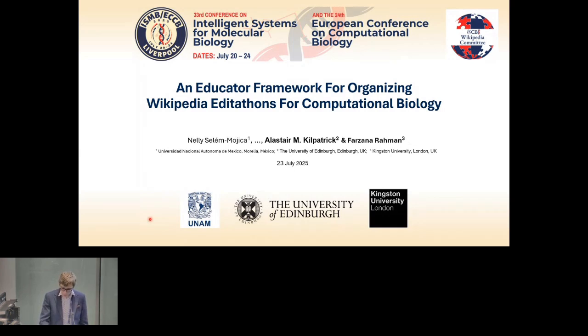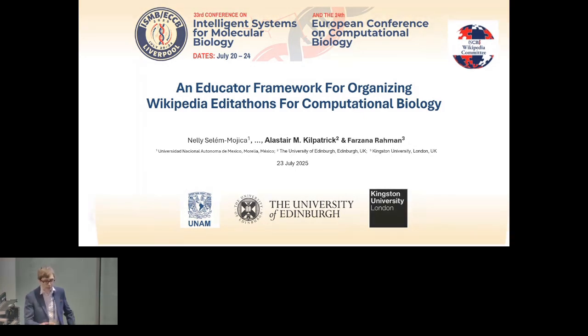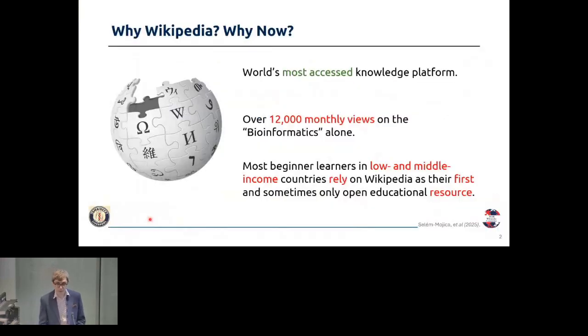And you may have seen presentations about Wikipedia here before. But just as a refresher, Wikipedia is the world's most accessed knowledge platform. So it's what we call an open educational resource. It's free to access, it's free to use for whatever educational purpose you might want. It's free to remix and redistribute.